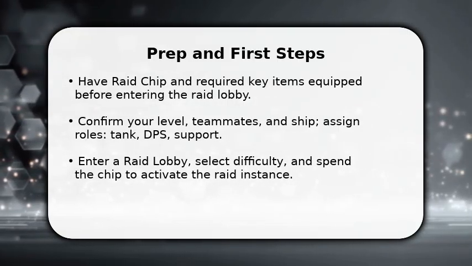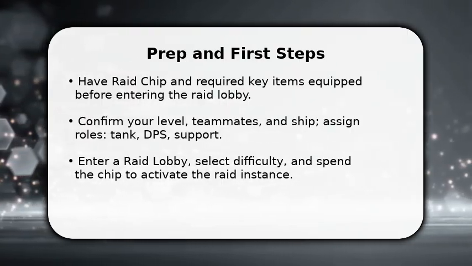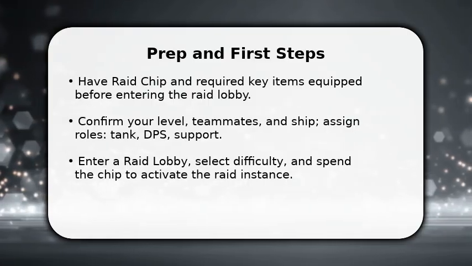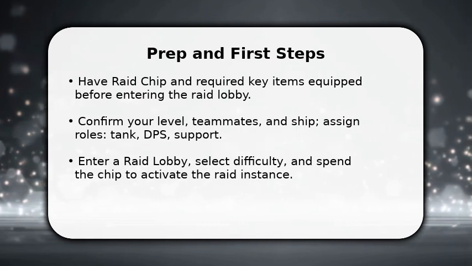Next, approach the raid NPC or menu, pick the difficulty that matches your group, and use the raid chip to spawn the encounter. Make sure to communicate timers and spawn points immediately. This reduces wasted attempts and prevents the raid from failing in the first minute.